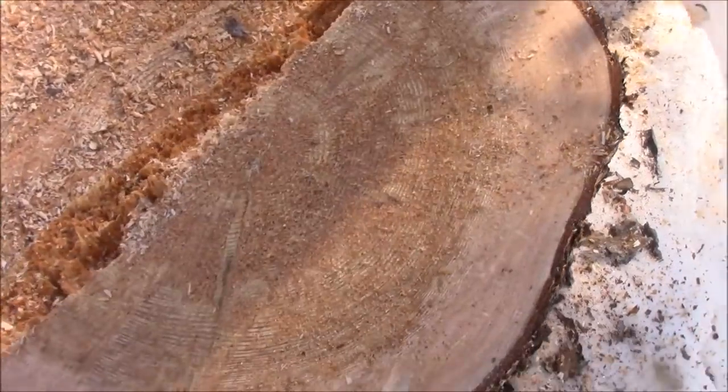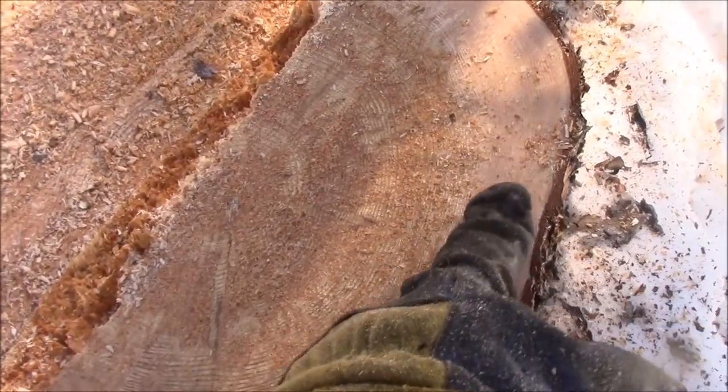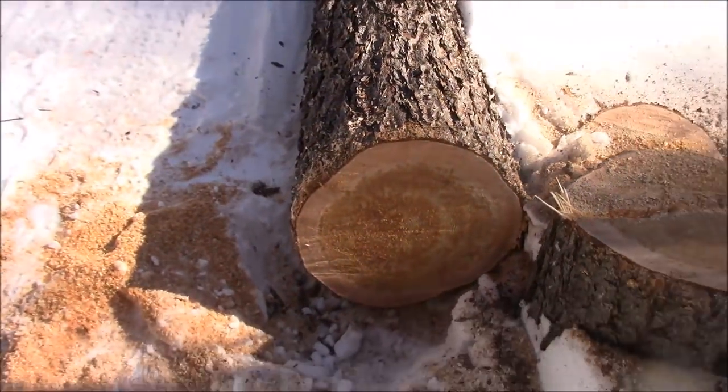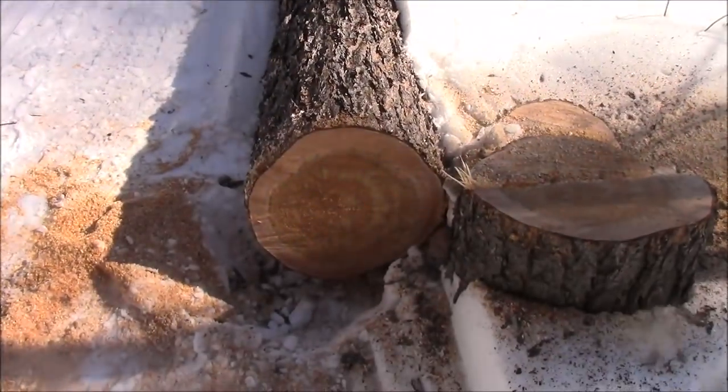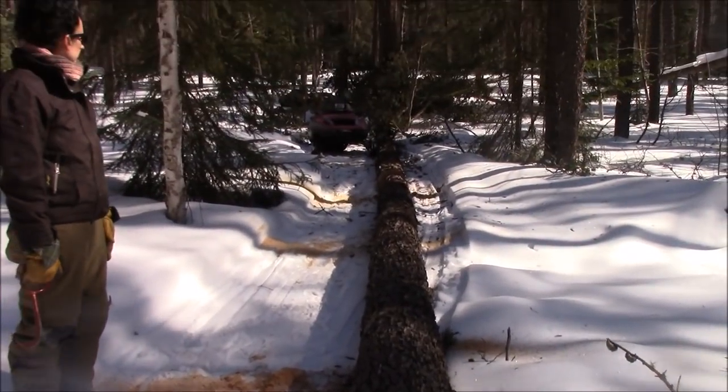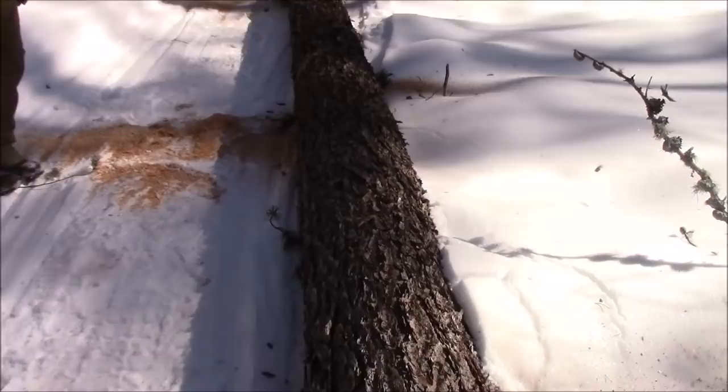Look at that one. You see the ice ring around the outside where it was frozen, and the inside it's all starting to go punky. Still pretty heavy though. It is 16 inches on the butt, and it doesn't taper down too fast. I guess it's fast enough though. But what do we have here?